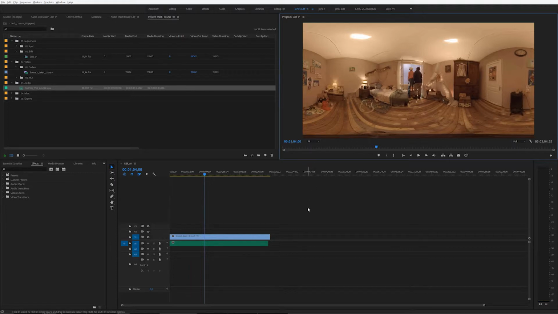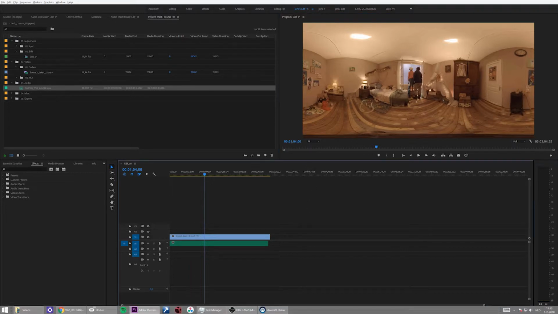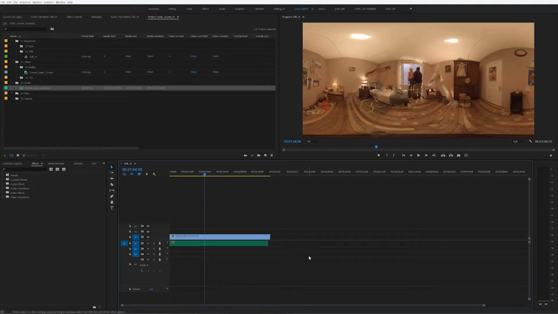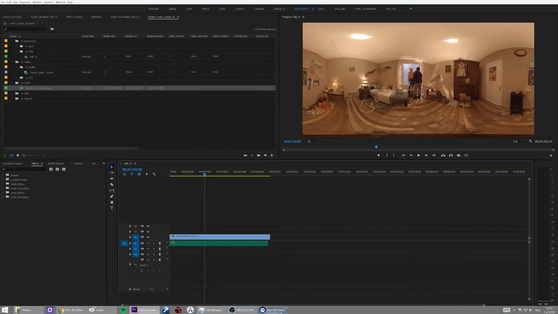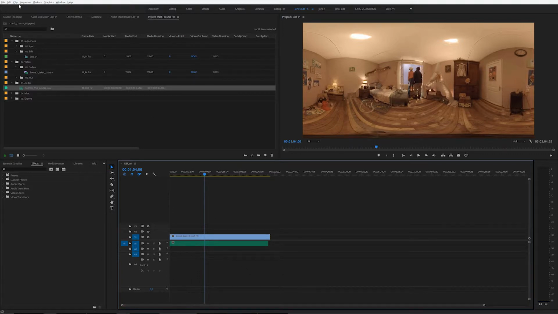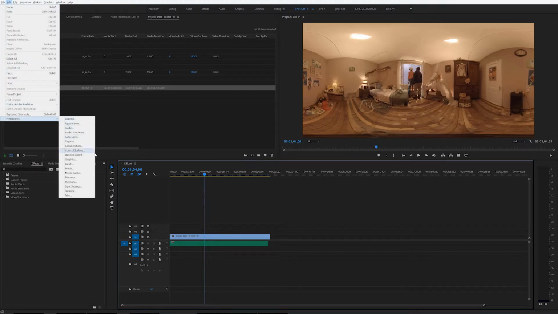What I can also do is have a live preview inside of my Oculus Rift. So I already connected it, and I also have my Oculus Touch controllers, and I can show you a really nice trick that Premiere added in this version. In order to have your Oculus working inside of Premiere, you need to adjust the settings of the preferences.